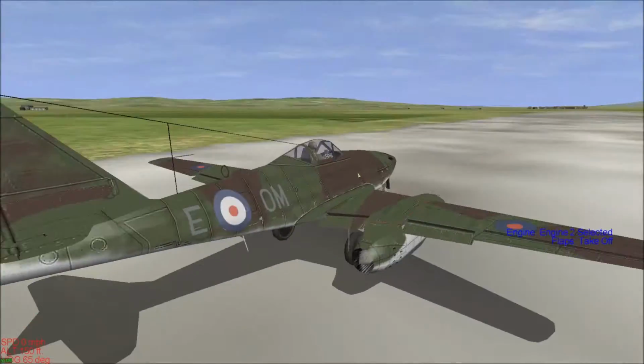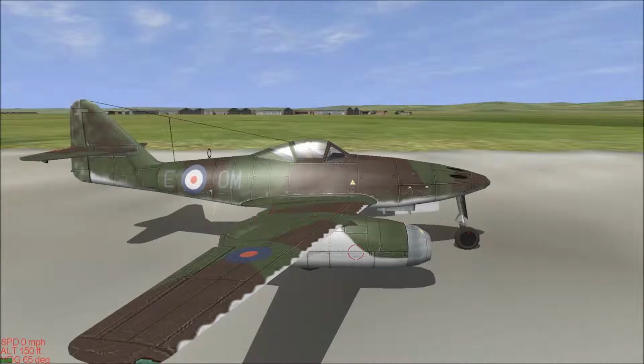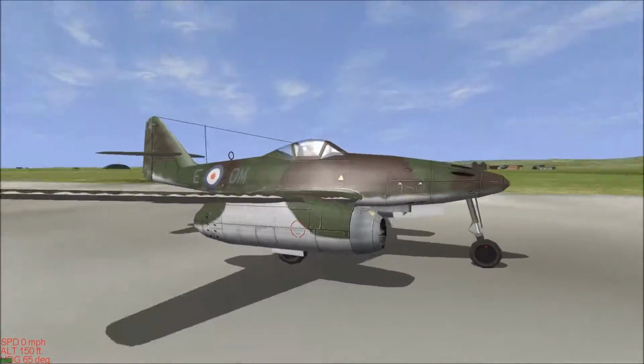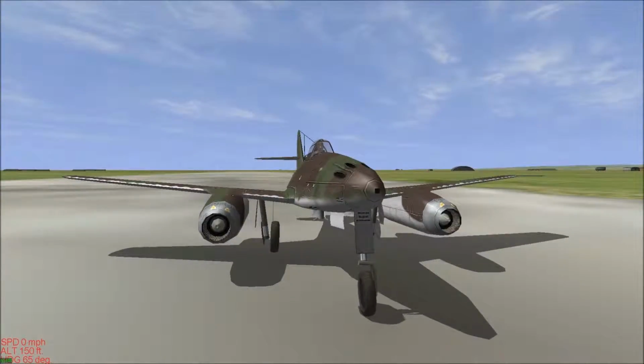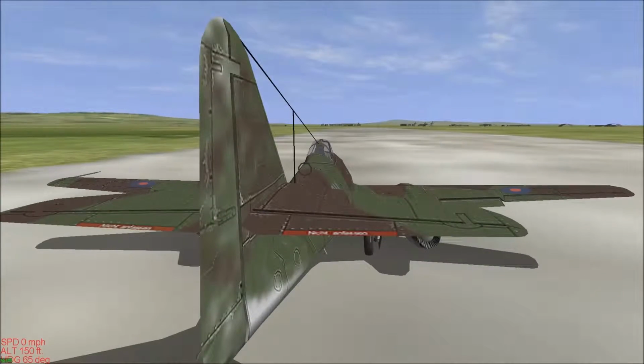Now it makes sort of a whooshing sound almost. And I don't know if this has got it actually. I know the 109 has, but I thought this had as well. Never mind. The engines, as we can hear, are powering up, and no nose trim is needed on this one. A rudder trim, whatever. It's exactly as I planned.